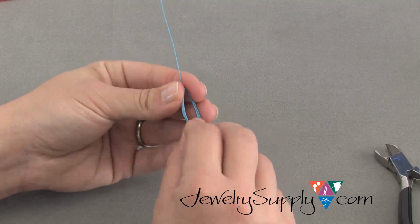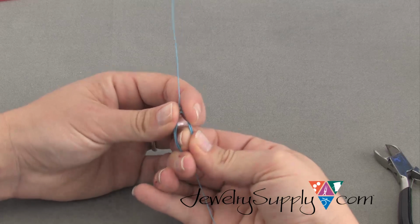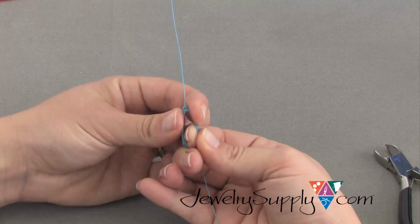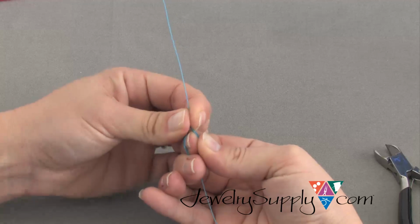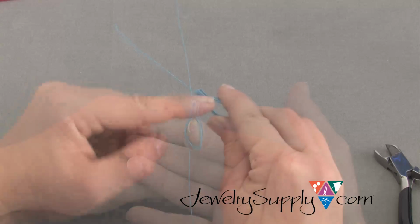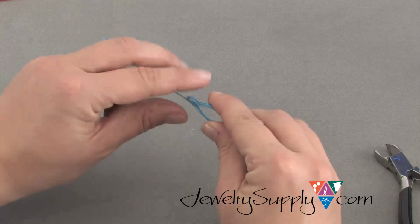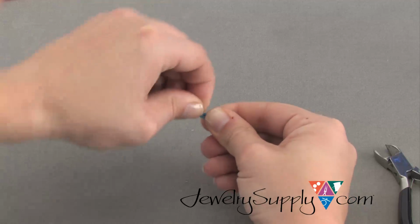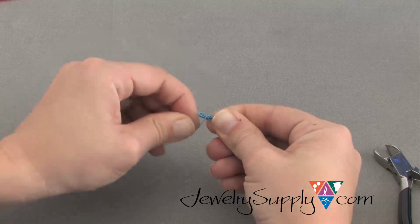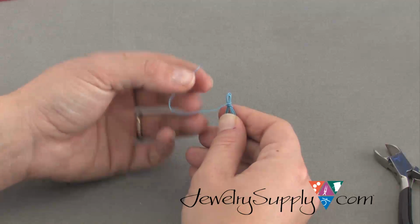Pinch with your non-dominant hand one end of all of your loops. Now take the index finger of your dominant hand and place it in the loops. Take your thumb and your forefinger of your other hand and pinch this loop closed, like so. Reposition it, so now you can hold on to the bigger portion of the loop with your dominant hand, and you're going to take your non-dominant hand and you're going to wrap that tail around where you pinched 3 times. You're going to take the end of your wire and you're going to go through that small loop.